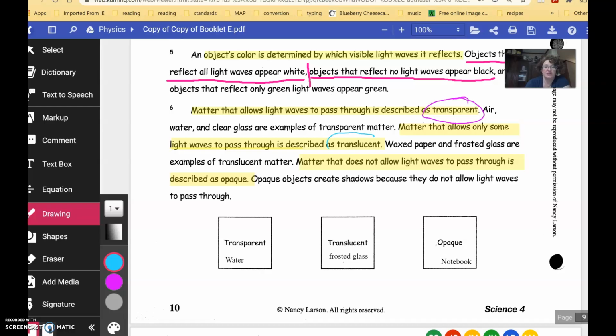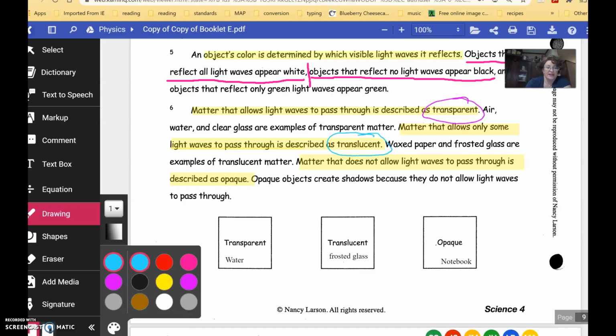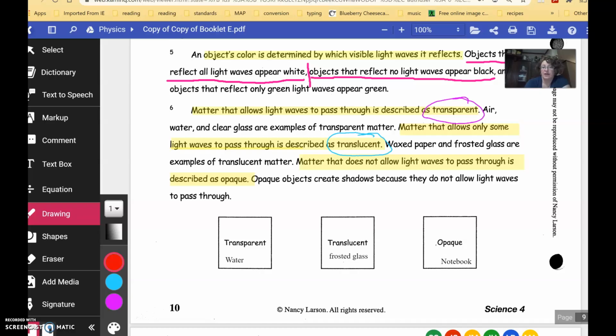I want you to circle translucent. And then getting a third colored pencil of your choice, I would like for you to circle opaque, because matter that does not allow light waves to pass through is described as opaque. Please do that.